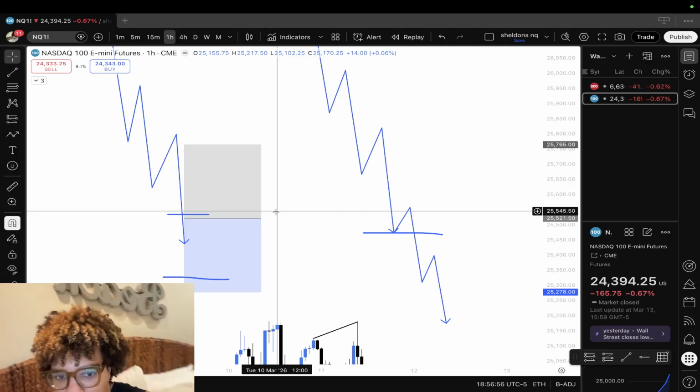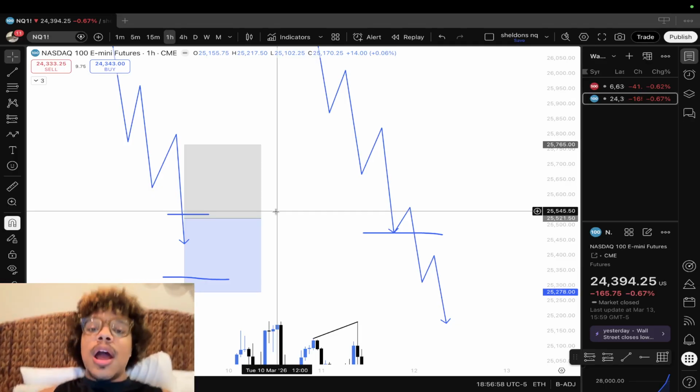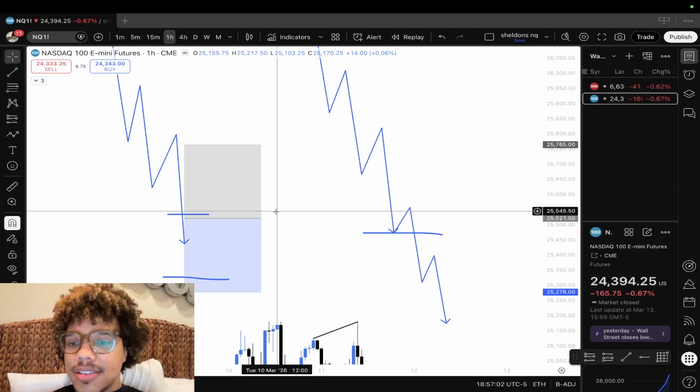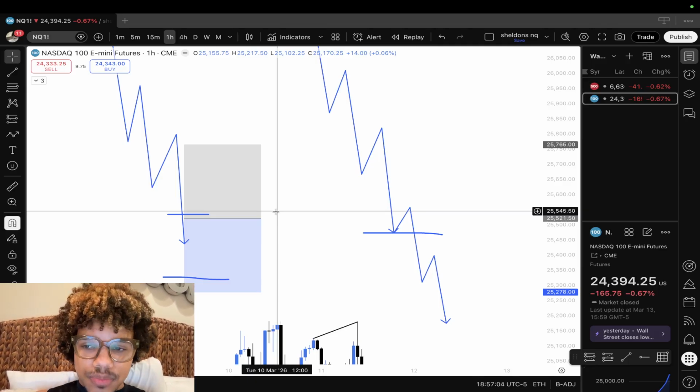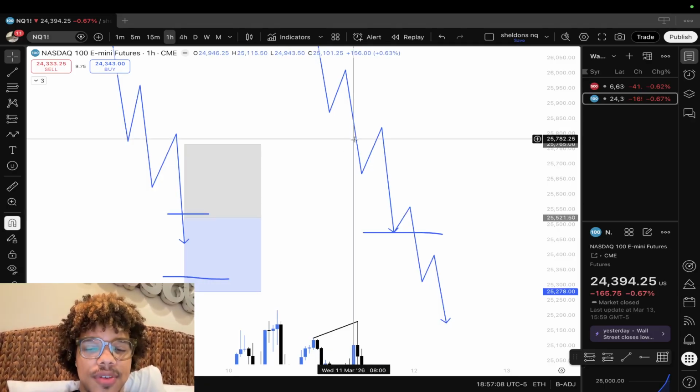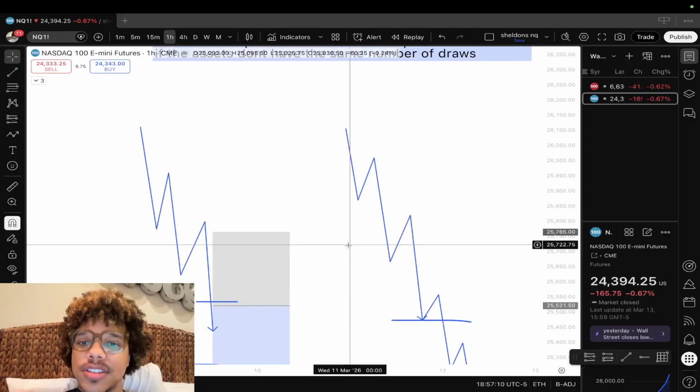This is literally very, very important. This is how I see a lot of people get cooked, because they end up trying to take the trade before the leading index goes past the first draw in liquidity. You need to have it go past the first one to even think about entering the trade, especially if they're uncorrelated.